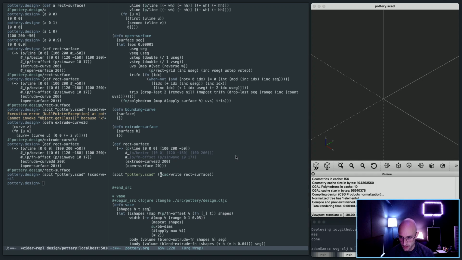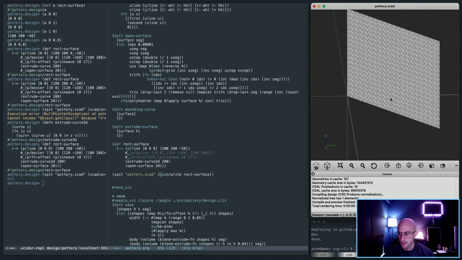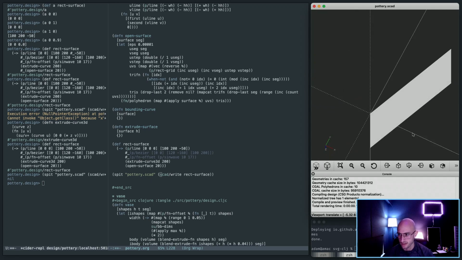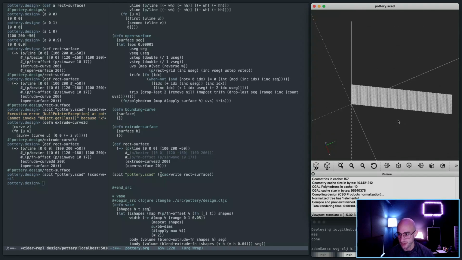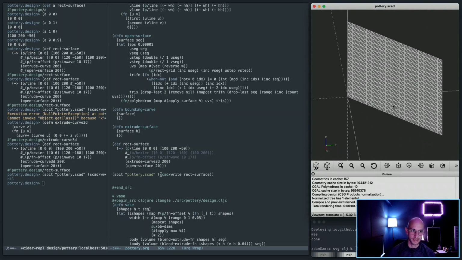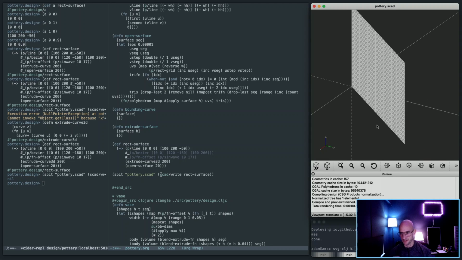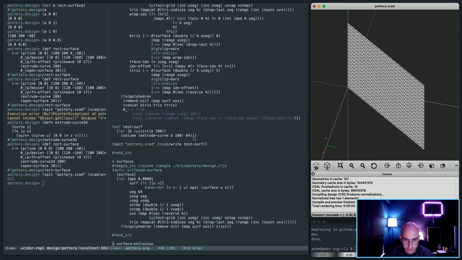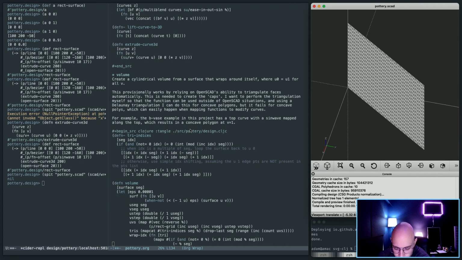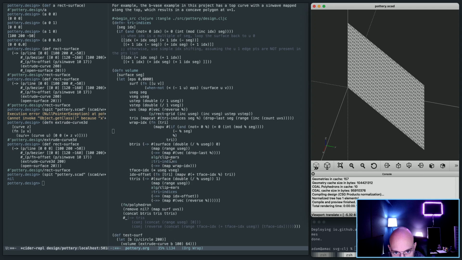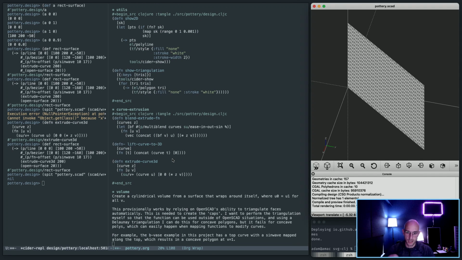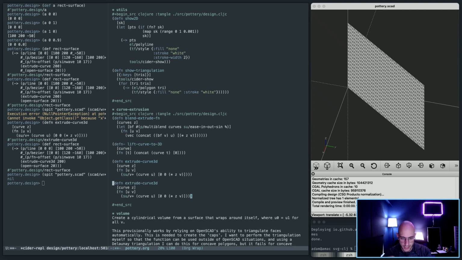If this doesn't work, there we go. Okay. Right, so it's just a matter of me failing a check or something like that. Okay, there we go. So we successfully have 3D curves being extruded in the Z direction to create surfaces that can be offset and whatever. So that's good. Okay, well, you know what? That's a really good start. Let me just finish this up by actually making sure I have an extrude curve 2D and then go from there. I feel like I went wrong somewhere with this. I must have.